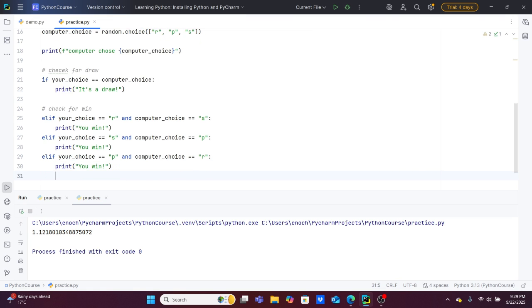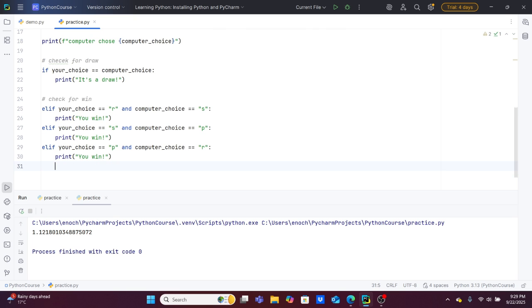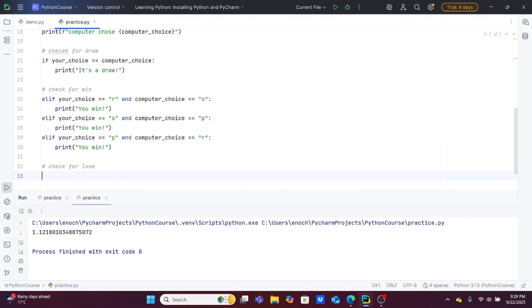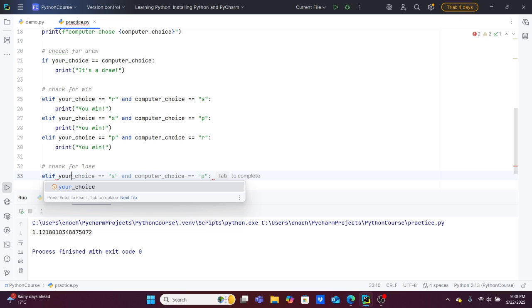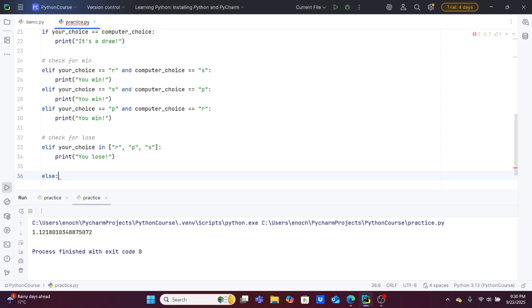Now let's check for lose. That's all for win, because we only have 3 choices there. So let's check for lose. We can check elif your choice is in, let's create a list and put them like that.